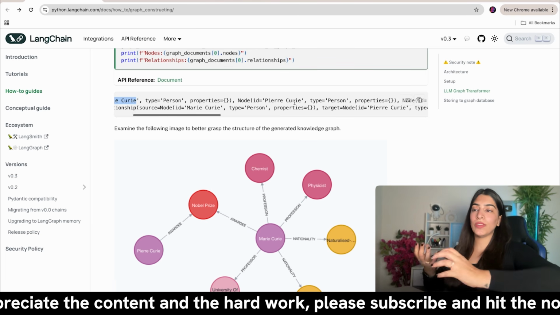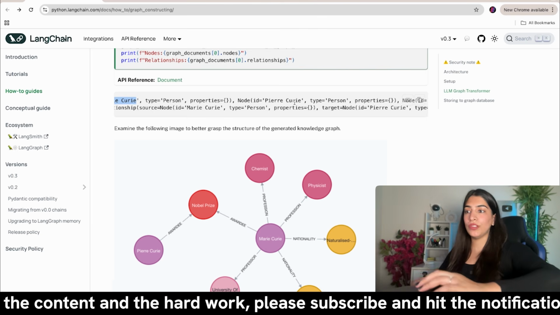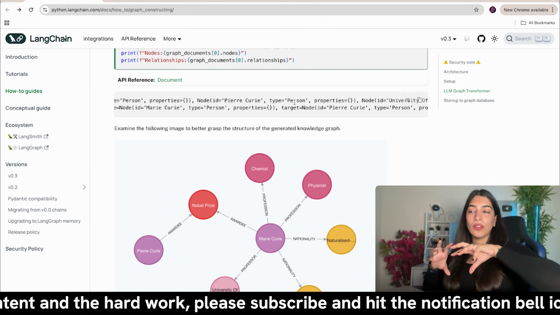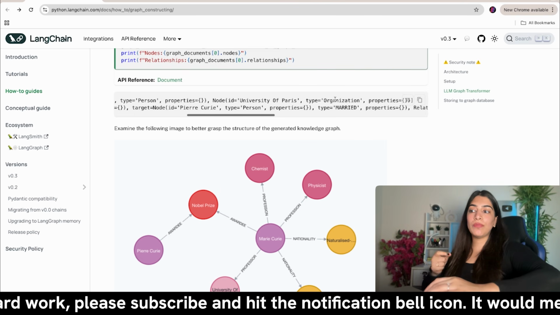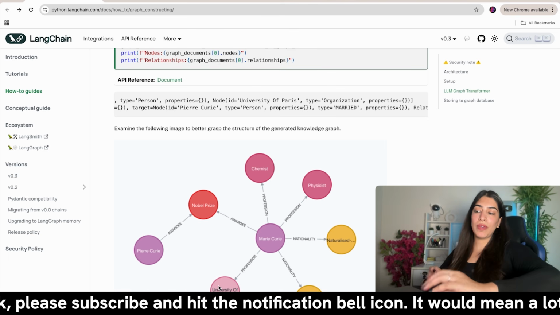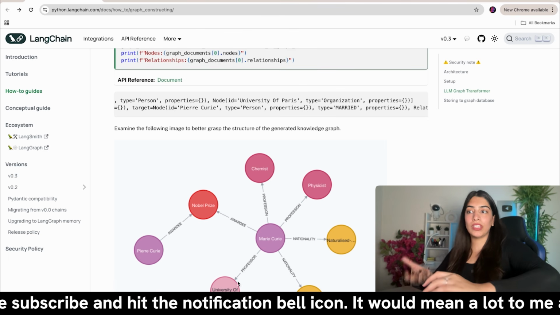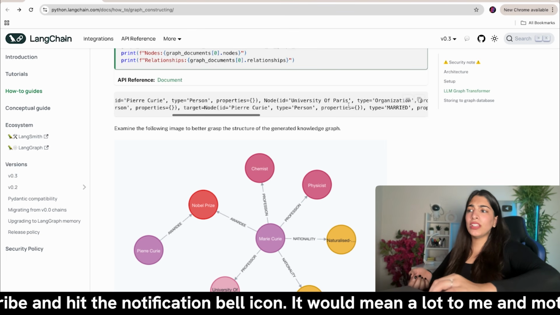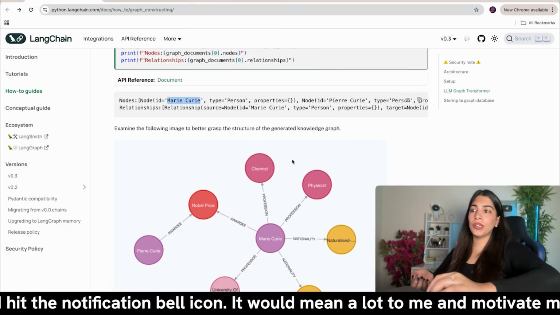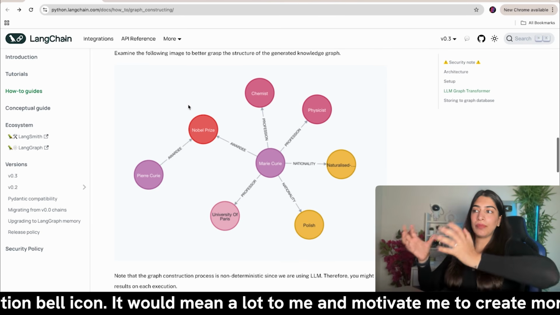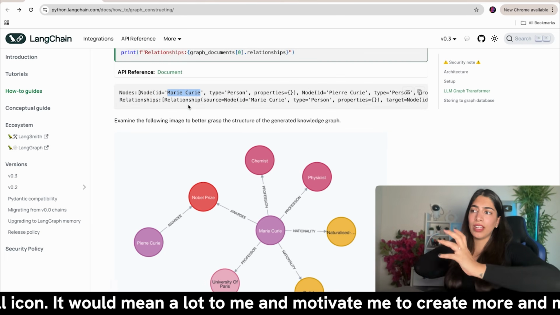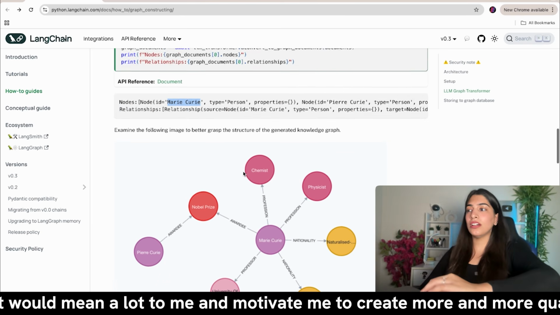So these are the good things when you're using graph databases like Neo4j. From the visualization itself, you can see that these are of similar types. Like University of Paris is of the type organization, right? So University of Paris is going to be in a different color because it is of the type organization. I think they have not given the entire output over here because other nodes and all the relationships should be there. They have given a subgraph, or I think they have not printed it properly, but you get the point.